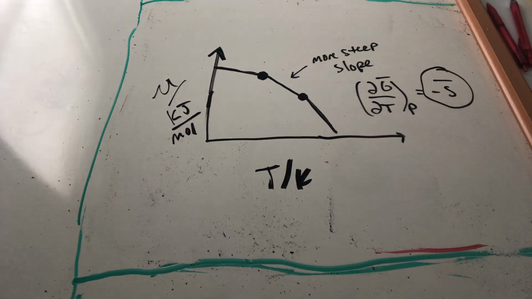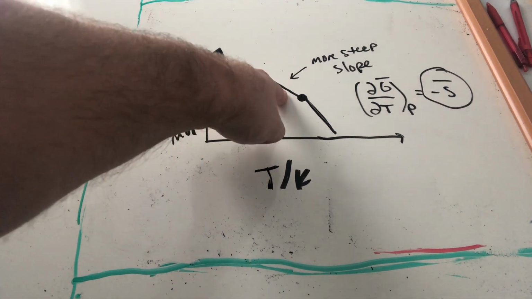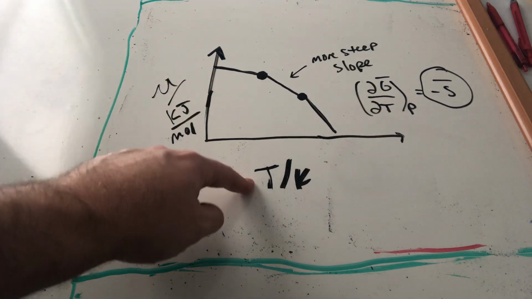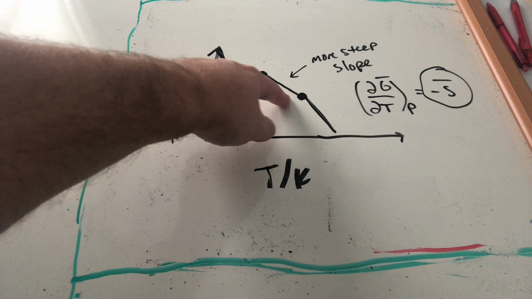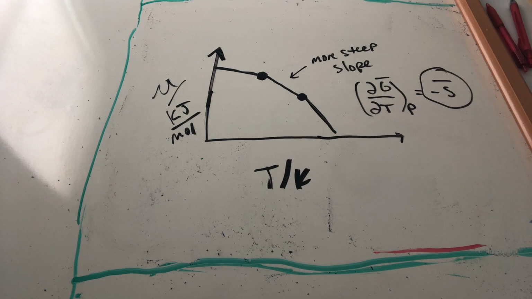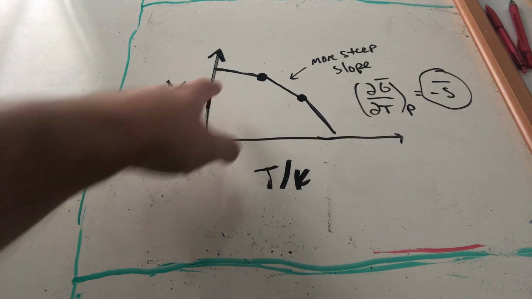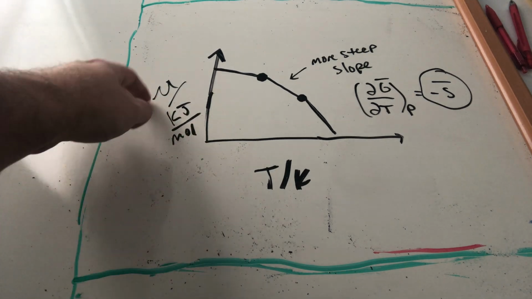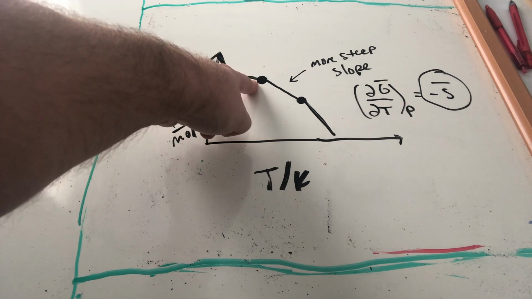What happens when you go from a solid to a liquid? When you go from a solid to a liquid, you get more disorder. What does this tell us? The slope of a line of mu and T, dG/dT, right? This is all done at a constant P. The slope will change based off of the disorder, and the slope becomes more negative, okay? So as you make a phase change, here's solid, and it has a pretty low entropy, so it has a pretty low slope here on this diagram, all right? Because remember, this is how mu is changing, because G bar is mu. So it's a pretty low slope because it has a pretty low disorder.